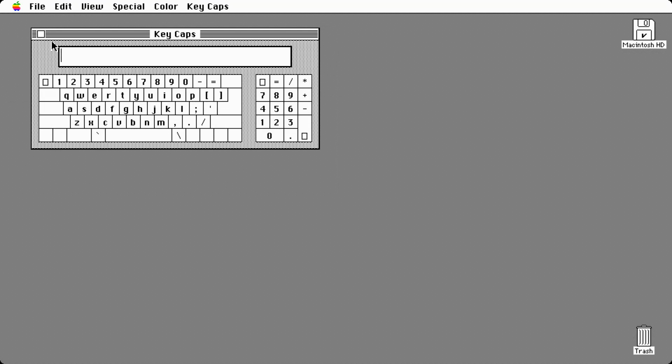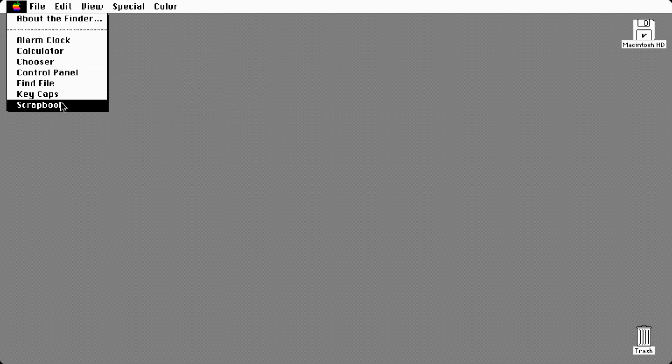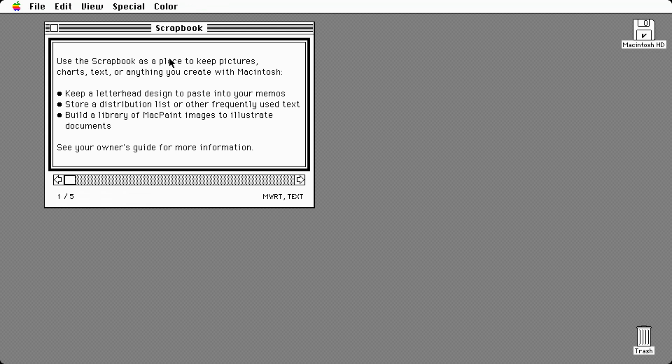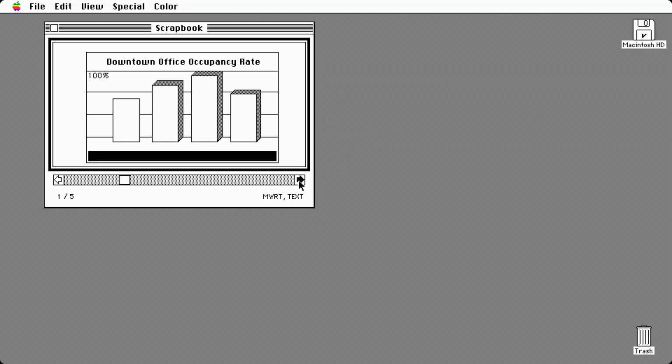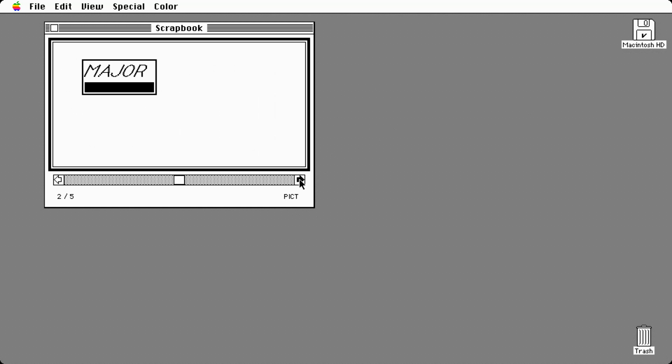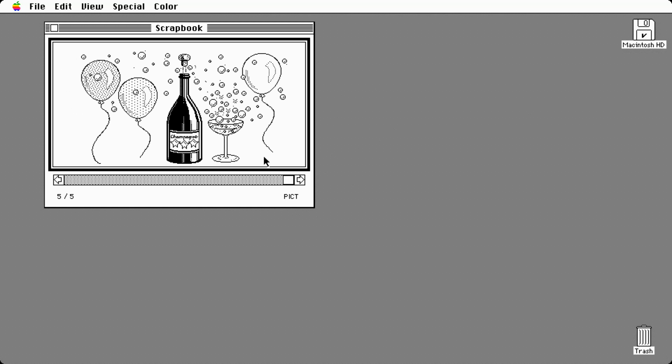Key Caps, the same. And you notice that everything kind of is geared towards black and white, even though this Macintosh does support color. And part of the reason was because everybody was buying the black and white ones. That was all everybody could afford at the time. They wanted cheap. And the higher end models that could support color, like what we have running in this virtual machine, were expensive and not a lot of people could afford them. So most of the stuff is pretty much unchanged.